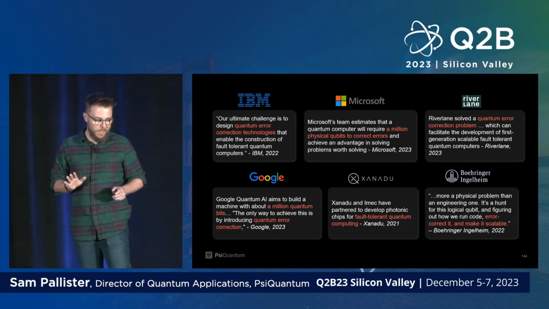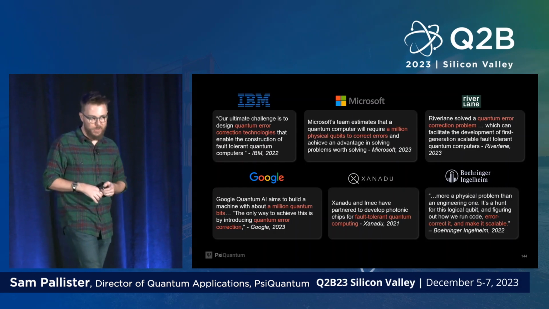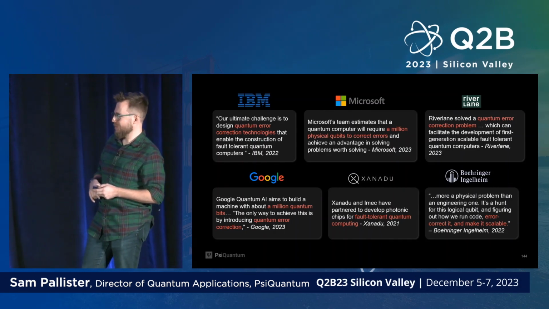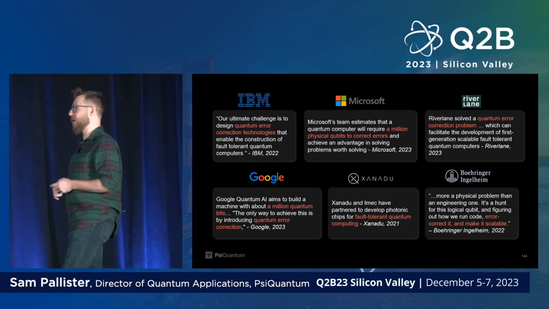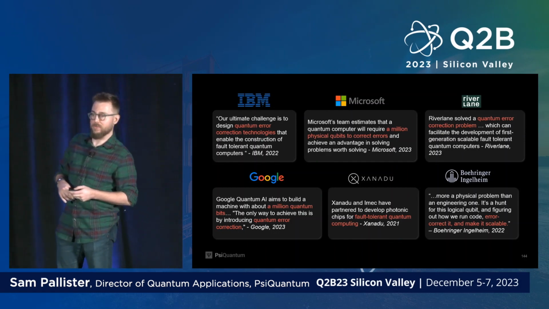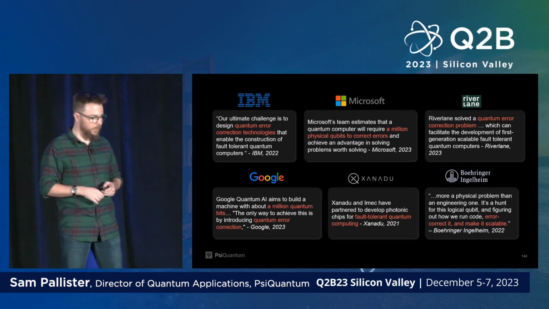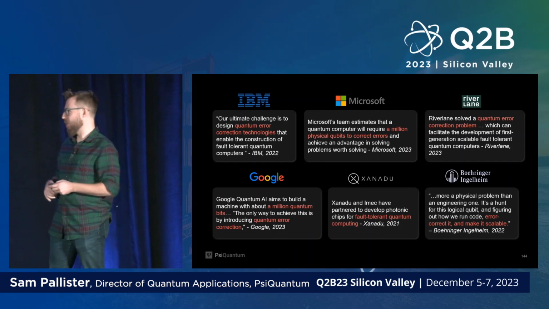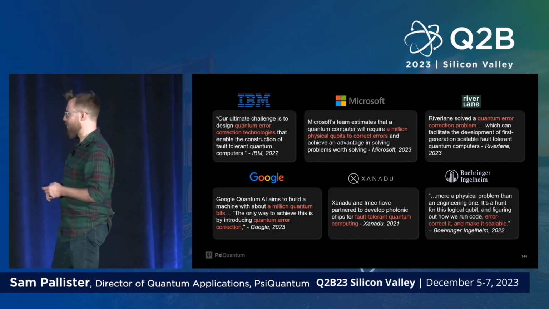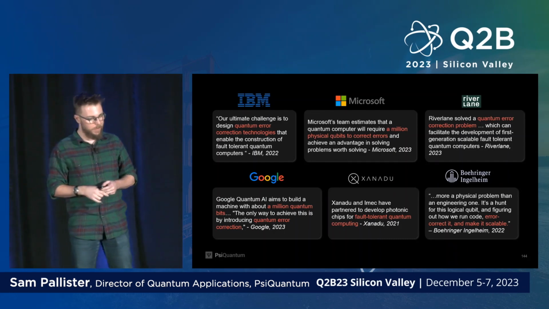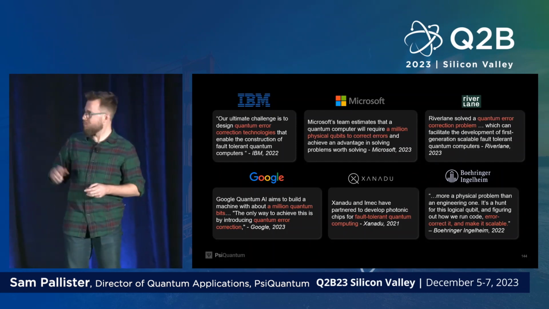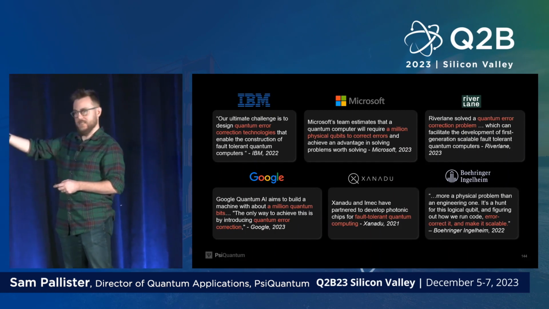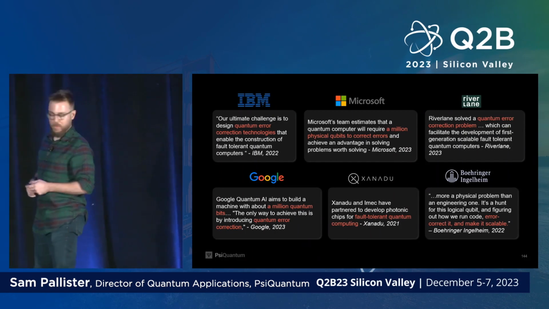Maybe this slide is less relevant for this iteration of Q2B, but many years ago, PsiQuantum was pretty contrarian in claiming that large-scale error-corrected quantum computers were necessary to deliver meaningful, commercially useful applications. That is now no longer the case. That's an opinion that's shared by a large number of other players in the space, both in academia and in the private sector, and across hardware vendors, folks that are writing quantum software, and also entities that will ultimately be end users of quantum computers themselves.